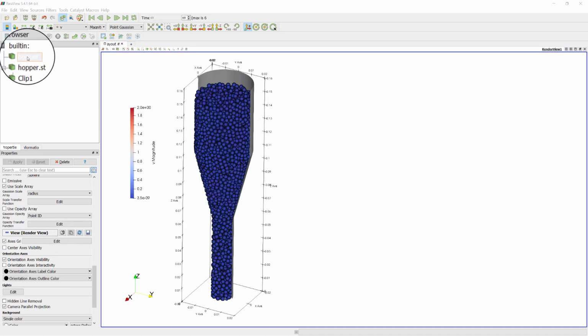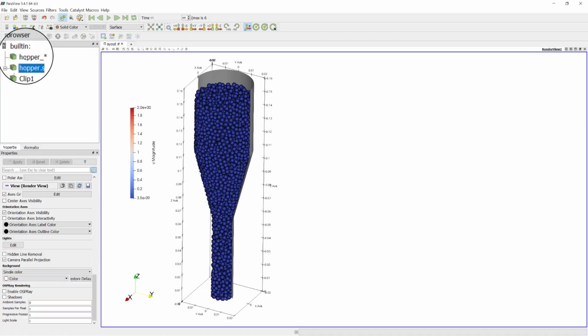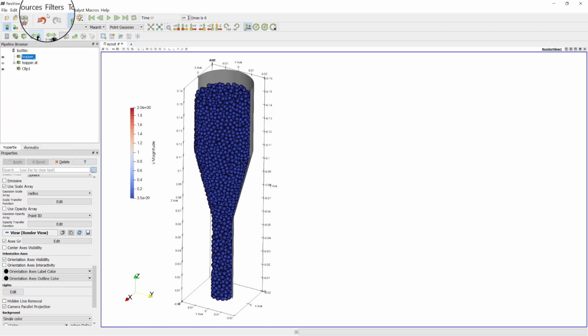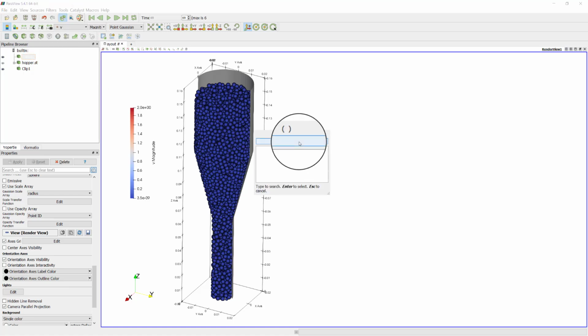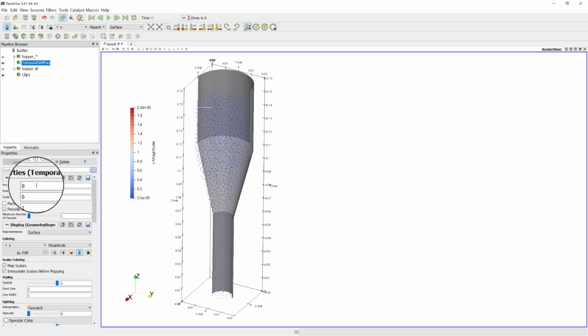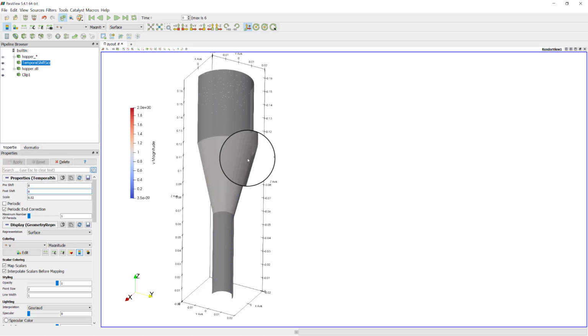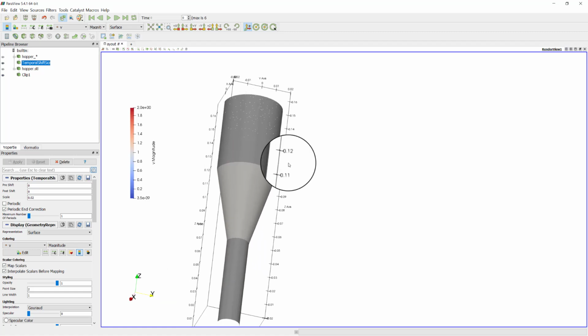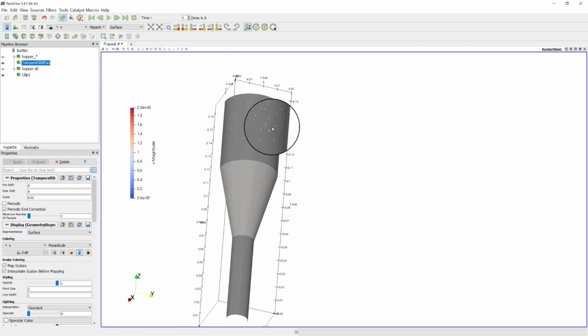We next click on our hopper data here, the LIGGGHTS dump files, and we would like to apply a Temporal Shift Scale here. This is a filter. We can search for it, Temporal Shift Scale. We click then here this button. And the nice thing about this filter is that we can now specify the time interval between the dump files. This allows us to then annotate the real time and not the time step information.